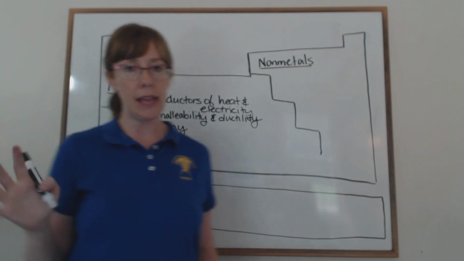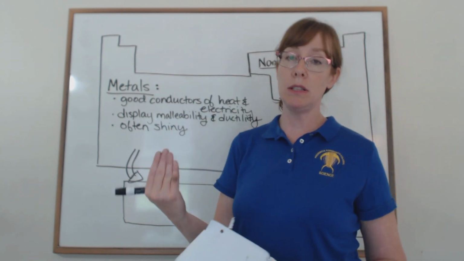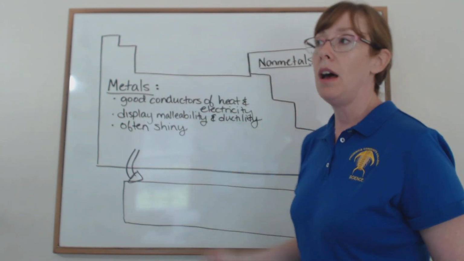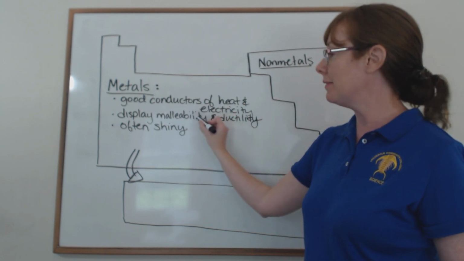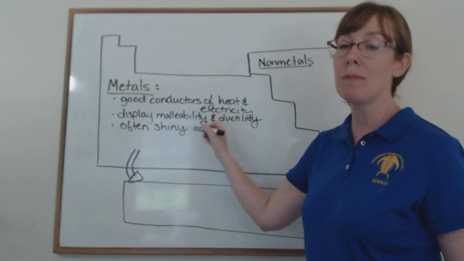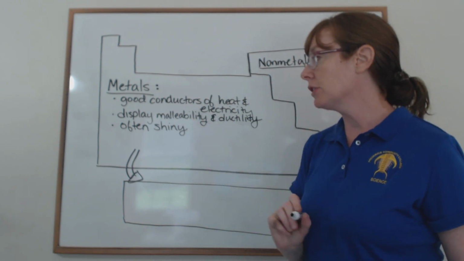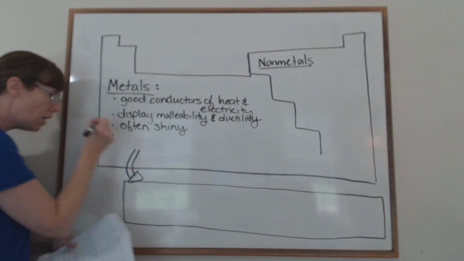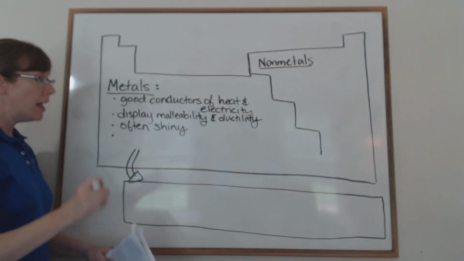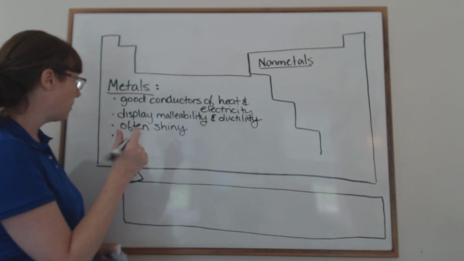That's not 100%, but most of them are shiny. That's why we use metals for jewelry, because they're very pretty. Actually, that's also why we use metals for jewelry, because they're malleable. Okay, if you think about it, you're trying to shape them into nice pieces or whatever. So most metals are shiny. There are some exceptions. We don't need to know the exceptions. But really the last bullet point is the one that really for your chemistry is going to be the most important for you to always remember.